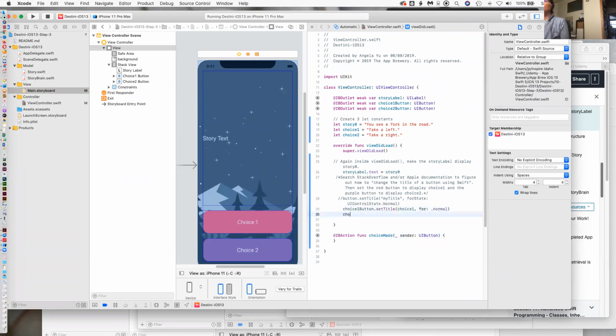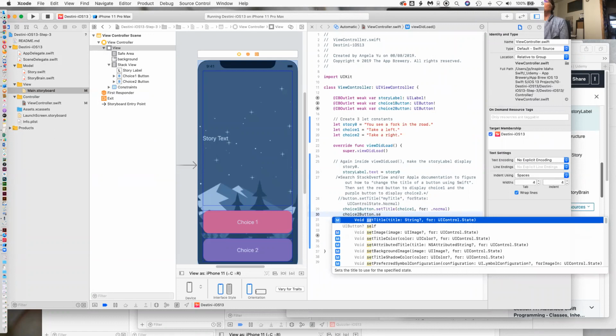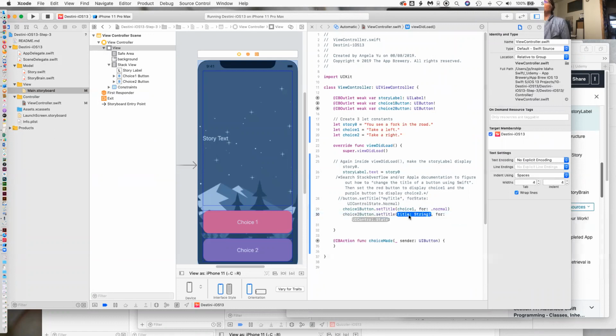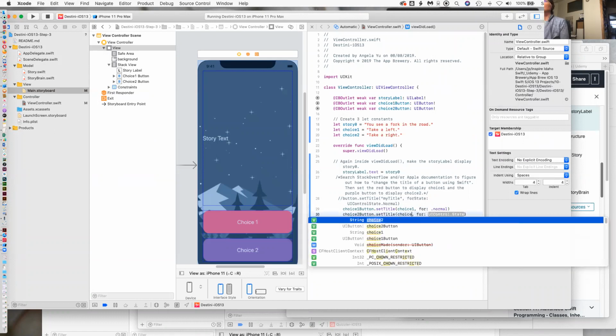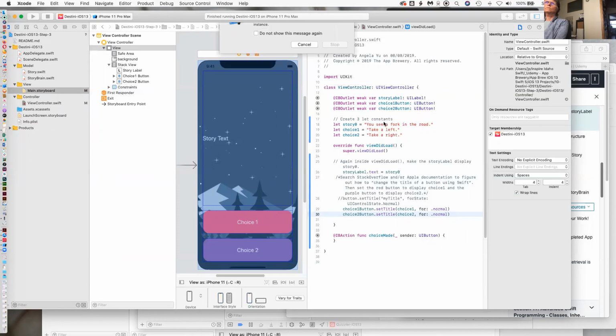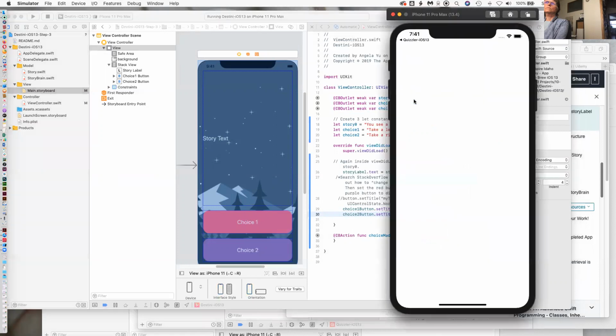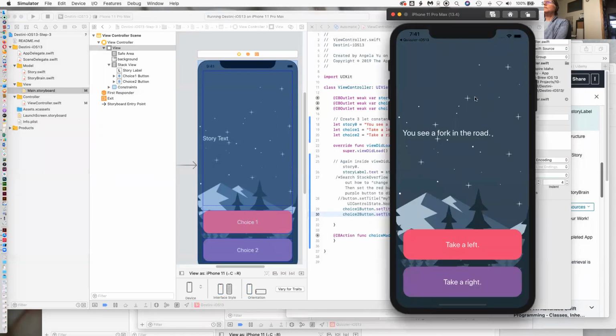And then I'm going to do choice2Button dot setTitle, and I'm going to make this be choice2 for dot normal. And let's see if that works. Ah, perfect. That's what we wanted.